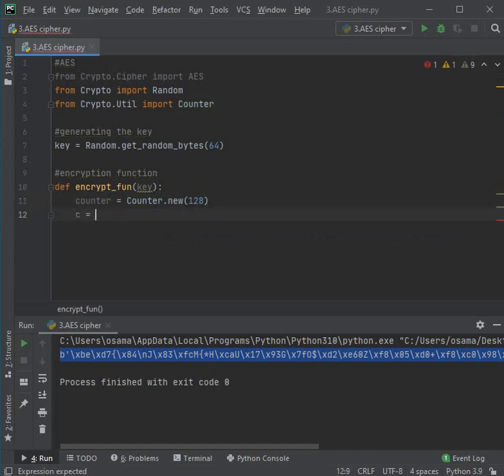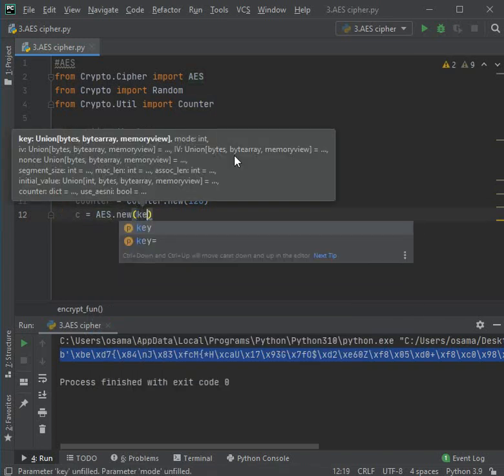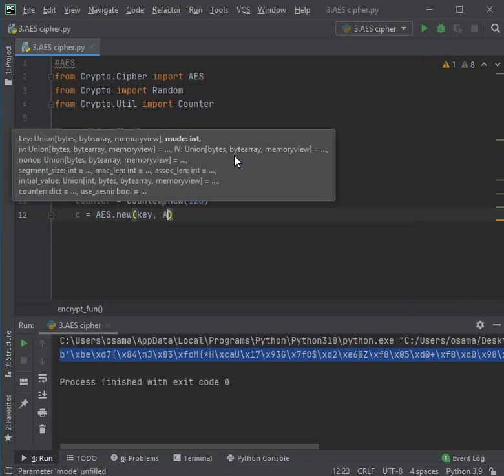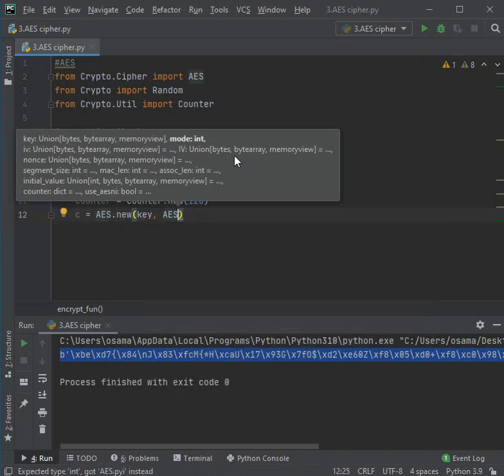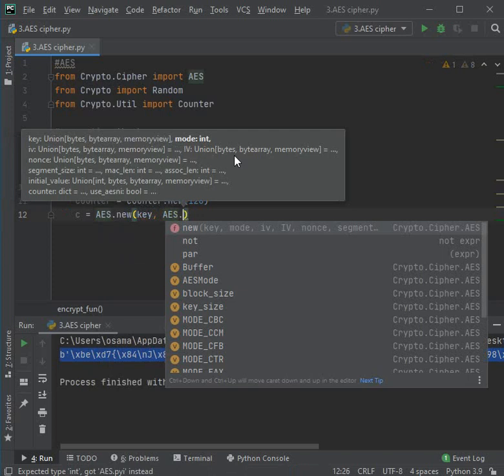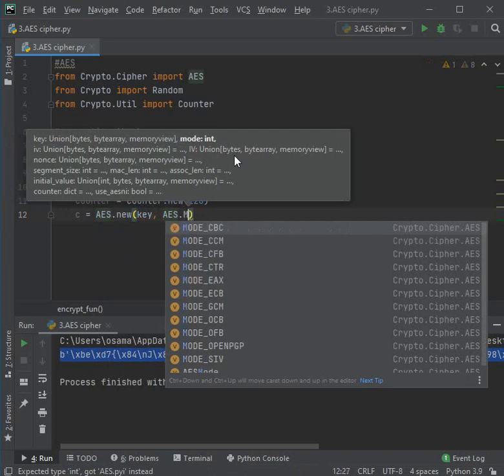Second step is to create the cipher, which equal AES dot new, and we pass the key to this function as the first parameter, and then the mode of encryption AES dot mode, and I will choose the CBC mode or choose the CTR mode, doesn't matter.